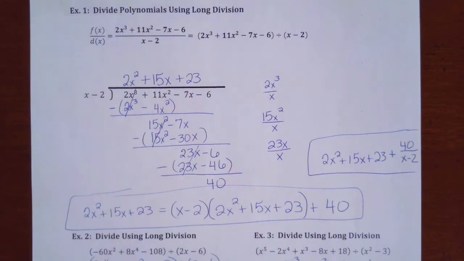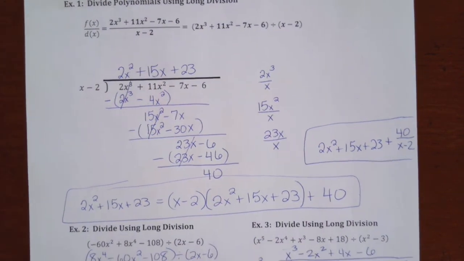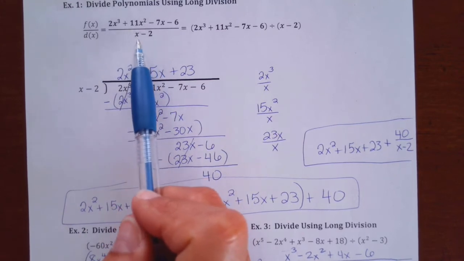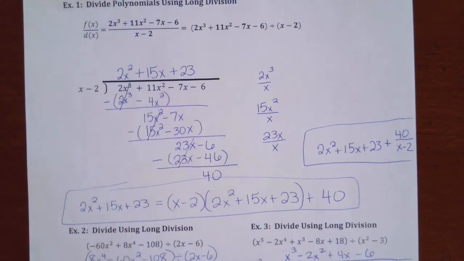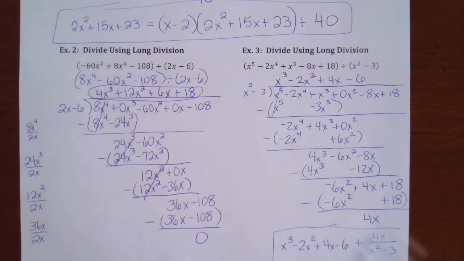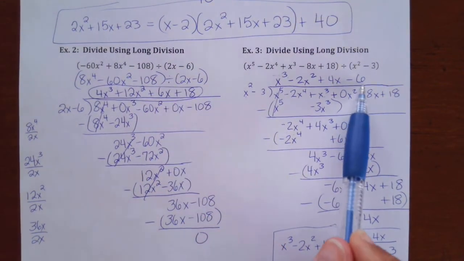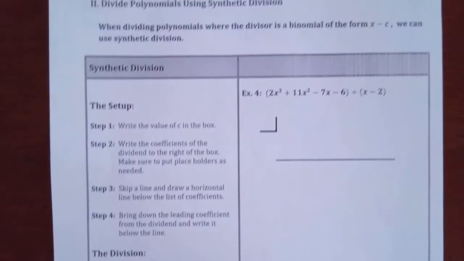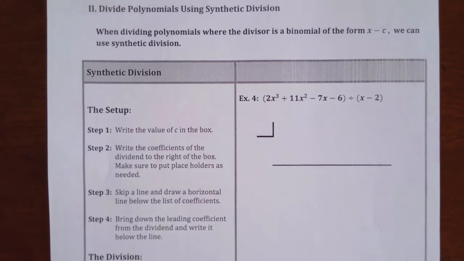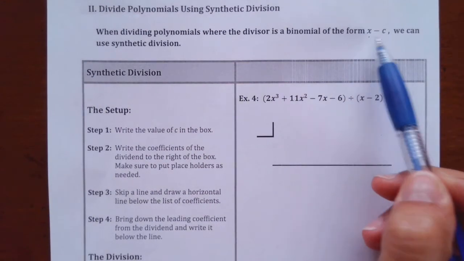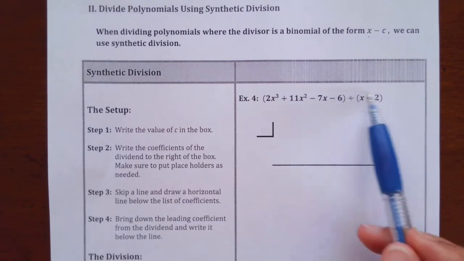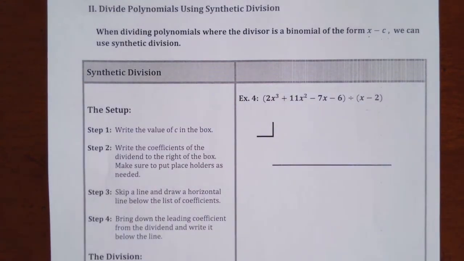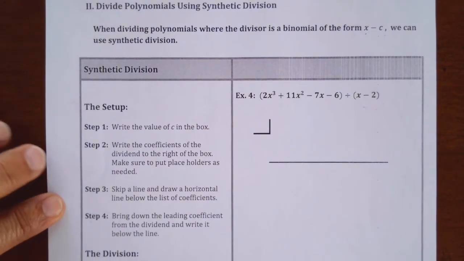So let's talk about what's different about that, which is what you were dividing by. As long as your divisor is in this form, x plus c or x minus c, you can do a little shortcut method. But if it's not in that form, so I got a number out here, or this was something squared, then you have to do long division, okay? So that's why I went through it with you, because you do need to know how to do it. The shortcut method, which is called synthetic division, can only be done if there's no number in front of the x and then you just have a number, so like this, okay? All right, so it's nice though because most of what you guys do will be this form, and so it's nice to have this shortcut.